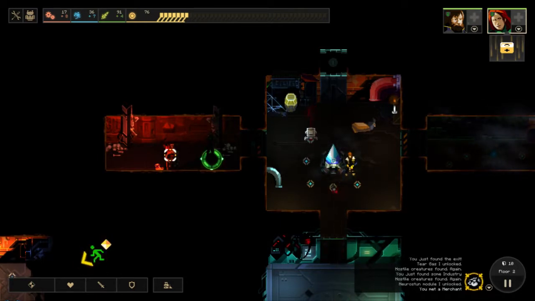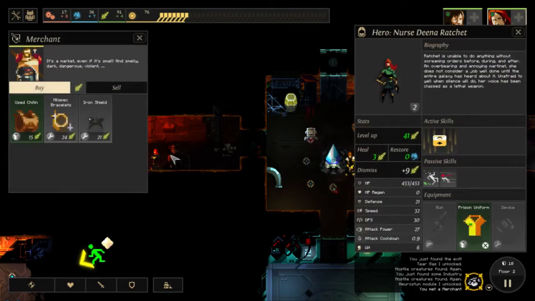This is fortuitous. This guy will sell stuff. Now, every room we go, every merchant we go to will buy for different resources. Some will buy resources with industry, some will buy with science, some will buy with food, some will even buy in dust. Luckily for me, it's all food, and I have a lot of food. So what do I have?